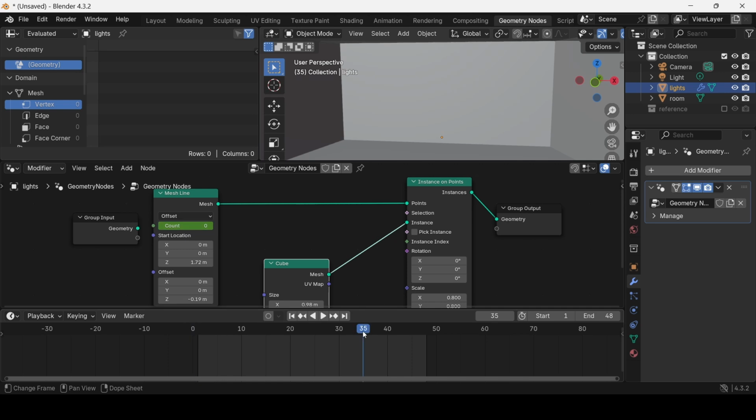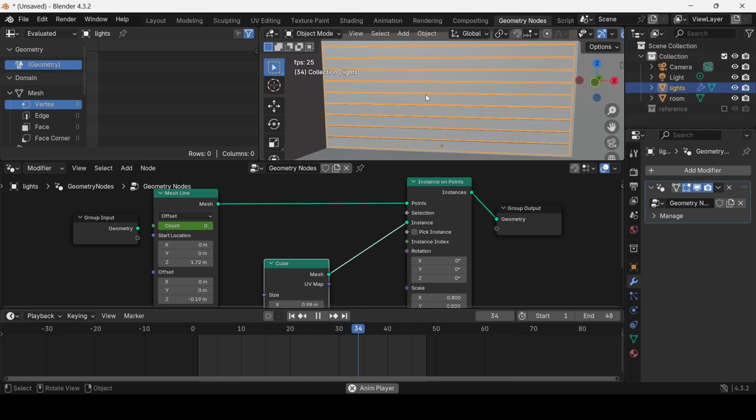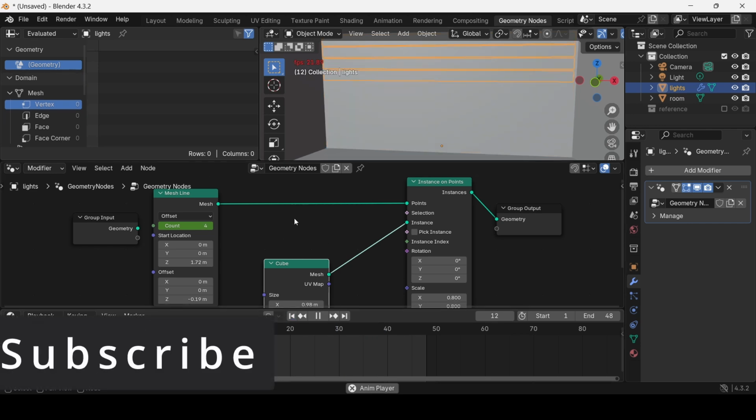Then for when you want the light flickering effect to stop, I feel like about frame 35, or let's say like 29 or 30, I want the animation to stop for the flickering effect. So I'm just going to type in the number of counts that you want here. I'm going to type in 10, and then I'm going to press I to insert the keyframe. So if you play this now, you can see there the flickering effect and it's just coming through.